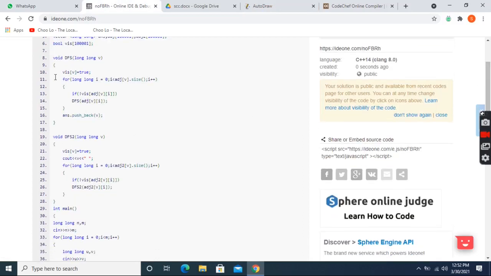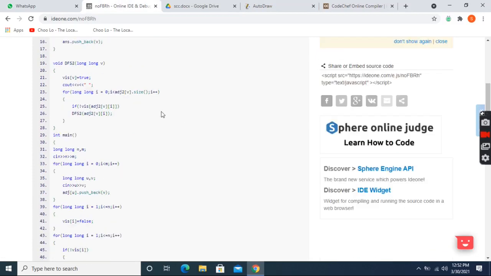So here we require two DFS functions. The first one is similar to what we just did for topological sorting, where we have a normal DFS and then just one line here where we push the current vertex in the vector answer after all of its children have been processed. In the second DFS function, which is what we do on the transpose of the original graph, we do a normal DFS and then we just print this vertex which we are currently on. This will just ensure that we are printing the strongly connected component by printing each vertex that we travel.